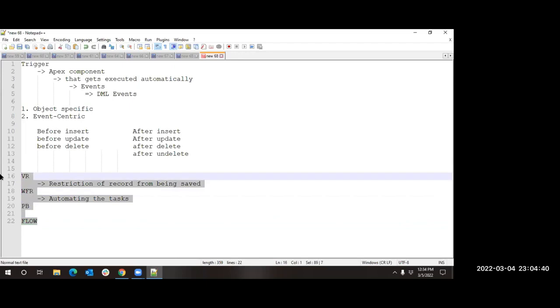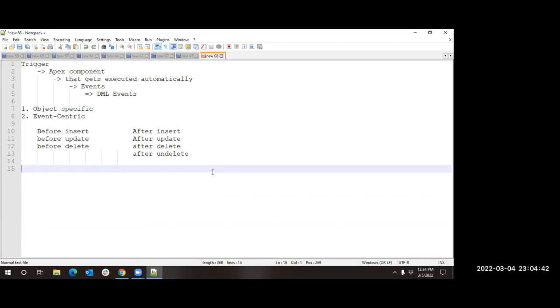First reason, when you are writing a code, let's assume that you have written some code and that code is moved to production. Once your code is moved to production, let's assume that it is not working as expected. You have to make some change, or they want to do some enhancement. That change cannot be done in production. Apex code cannot be modified in production. I'm stressing this. Apex code cannot be modified in production. There is no edit button shown to you at all. Then what is the way? You have to make that change again in sandbox, get it approved, get it tested, and then move the same change to production. In production, you cannot edit anything.